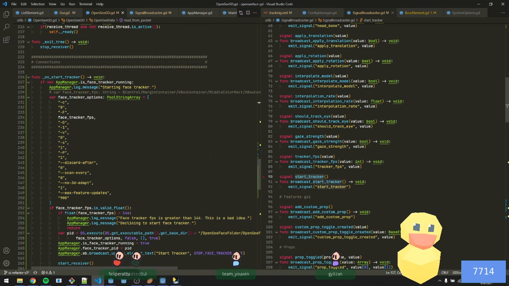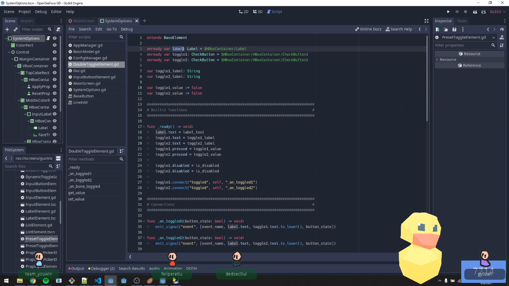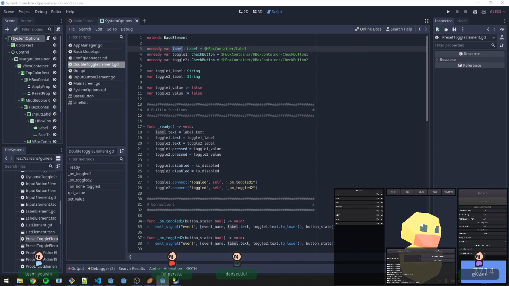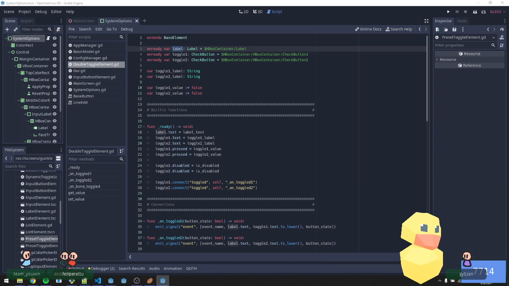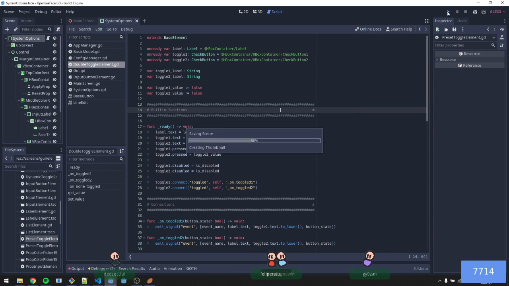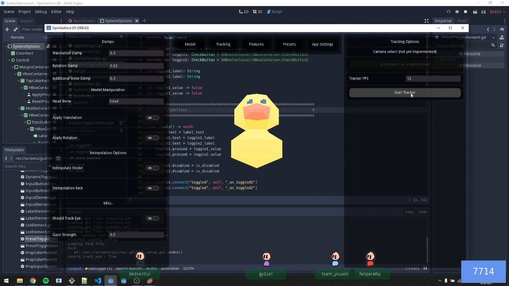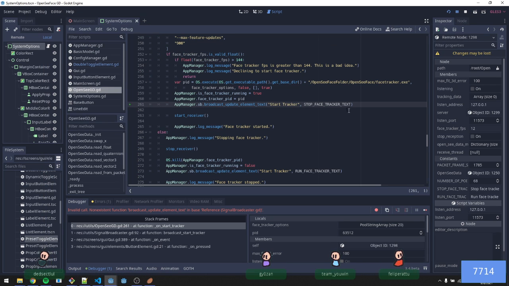So I think I'm going to need to turn off my face tracker for this, so hold on. Otherwise it's not going to start. So let's turn this off. Stop the face tracker. Give it a little bit for it to chill out. Ooh, drop some frames. That's good. And then we'll start this thing. So we have our tracker. Start the tracker. Ooh. So it kind of worked.